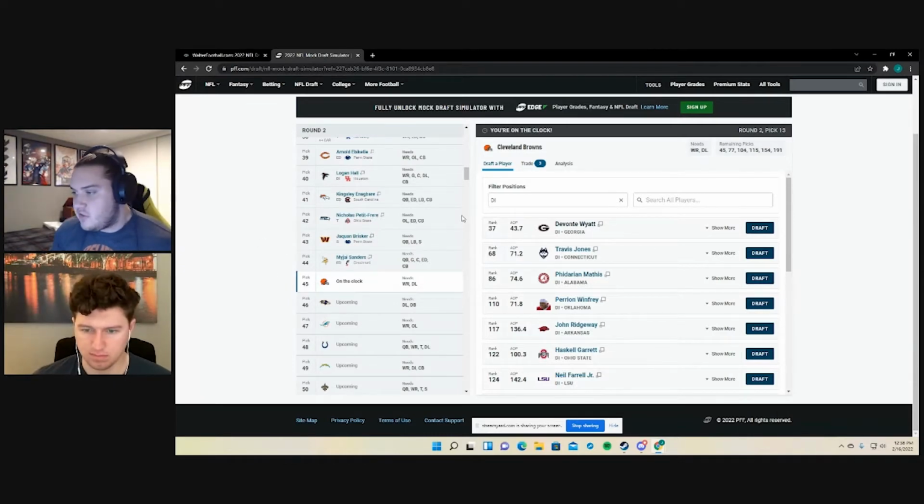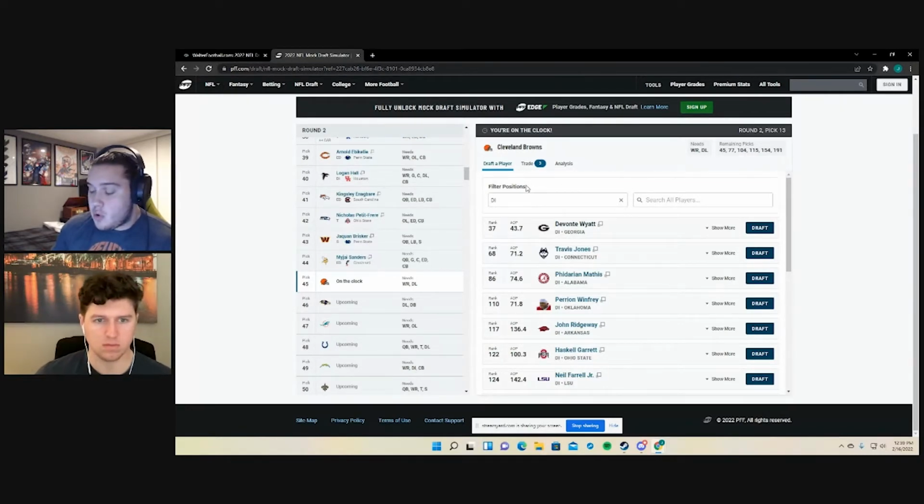And so, as you see here, I already have the filter up. I'm in the defensive tackle position. I think that and DE are the two positions you're looking to fill holes on, because you don't know what the situation with Clowney is and Takk McKinley. So it could just be Myles Garrett and Porter Gustin next year as it stands right now. And even our D tackles, we don't really know what the situation is going to be like there. Devonte Wyatt and Phidarian Mathis.